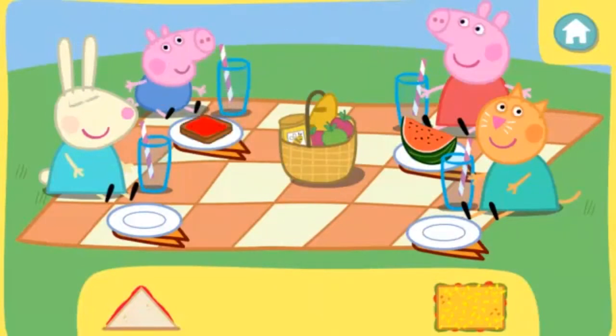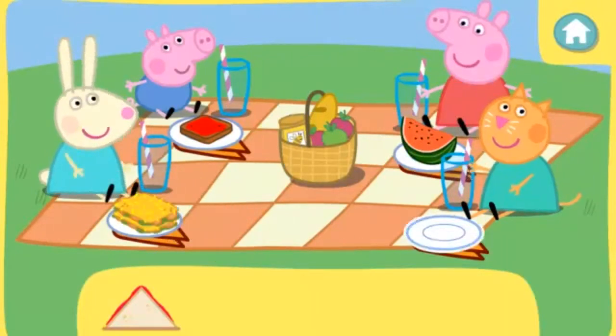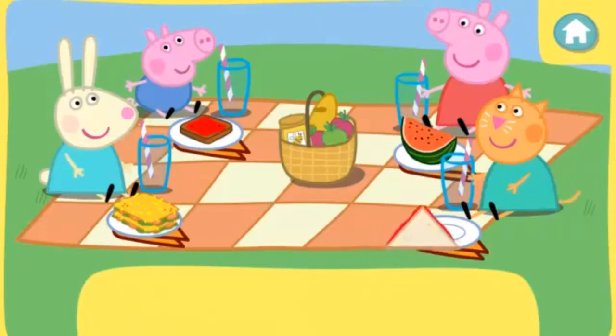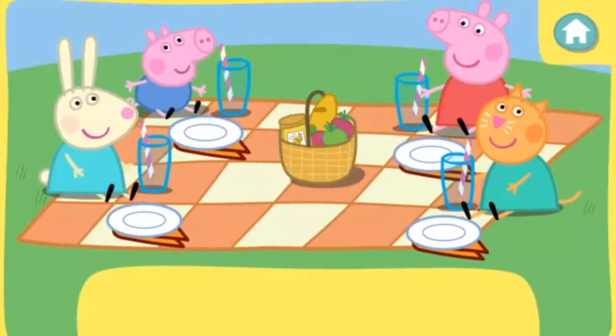Well done. Rebecca would like something shaped like a rectangle. That was brilliant. Candy would like something shaped like a triangle. That's right. Good work. Everybody got what they wanted. That looked really yummy.